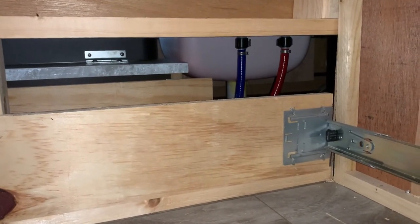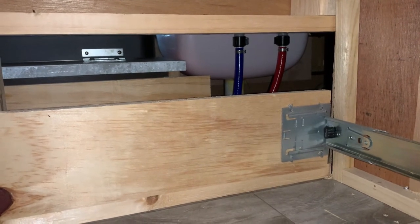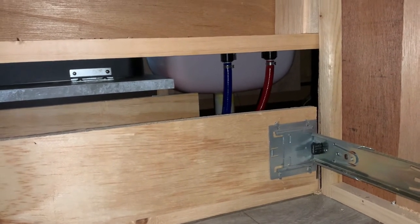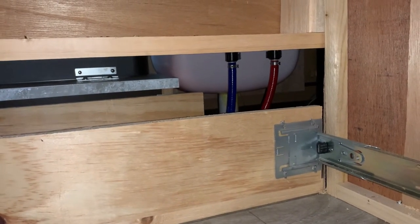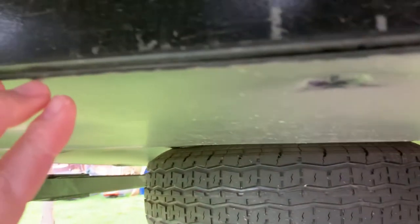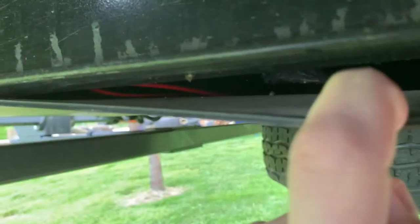What you see right there is the outside sink and the hot and cold water lines running to it. What I'm going to do is simply drop the speaker wire bundle into the hole cut right there. Then we'll go back outside — I've removed two screws from the coroplast — and it'll be quite easy to fish my wire bundle through there and up to the front basement. You can see right where I've dropped that speaker wire down, in the same hole that the hot and cold water are running through.